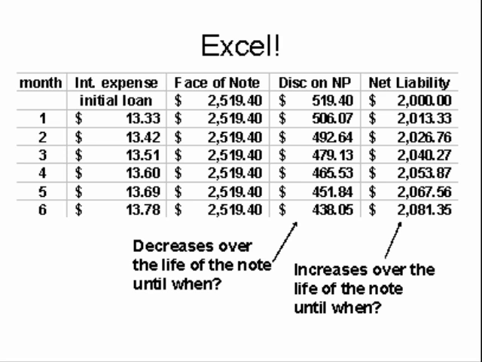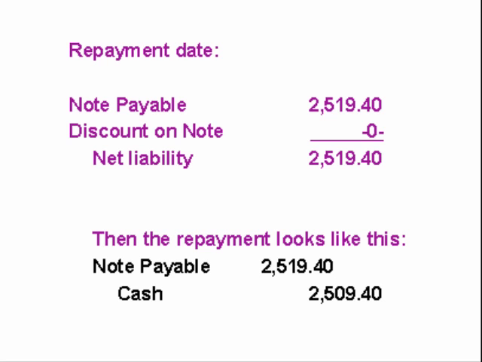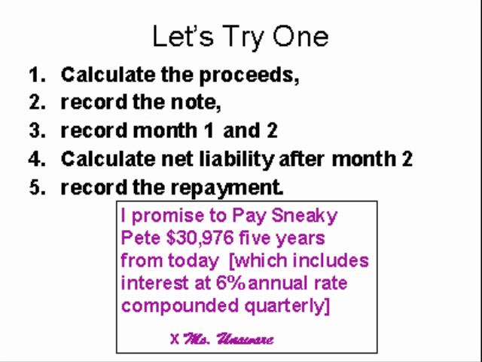That makes the interest expense get a little bit bigger each month because the interest is rolling into the principal and increasing the liability. You're not making any payments, so none of that interest is getting paid. It's all calculated in the repayment amount, which is at the end of the note. When you finally get to the repayment date, that discount on the note is 0 because there is no more unearned interest. And then you pay it off.